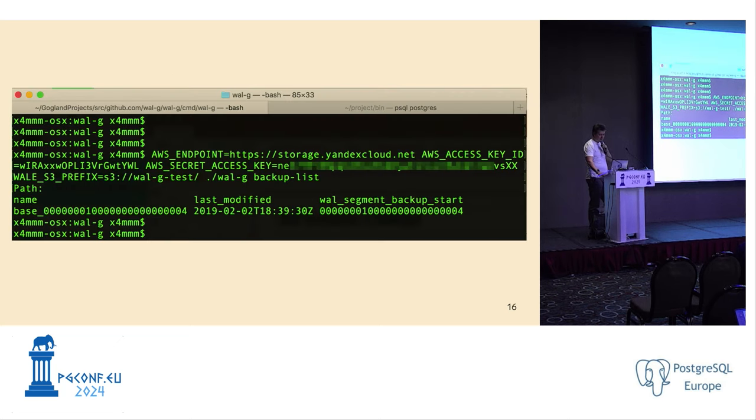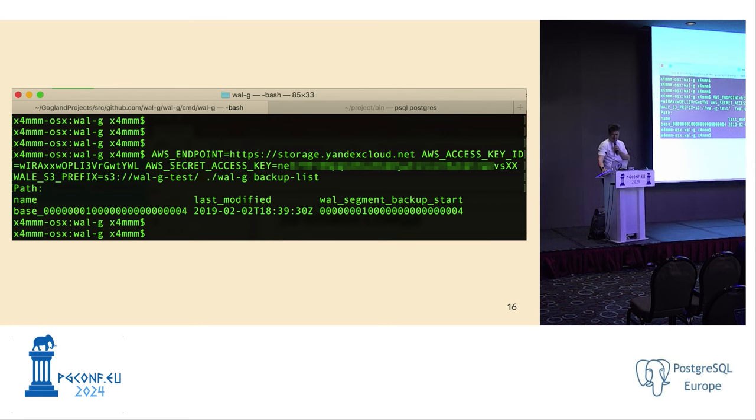We have a relatively simple setup. You specify storage, and we started with making storage. Of course, slides will be available on the website. I will upload everything there just after finishing the talk. So you have to have a storage, and then you can check it with a backup list. From time to time, we are asked to have a command that verifies credentials. So now the basic way to check that storage works is to list backups.